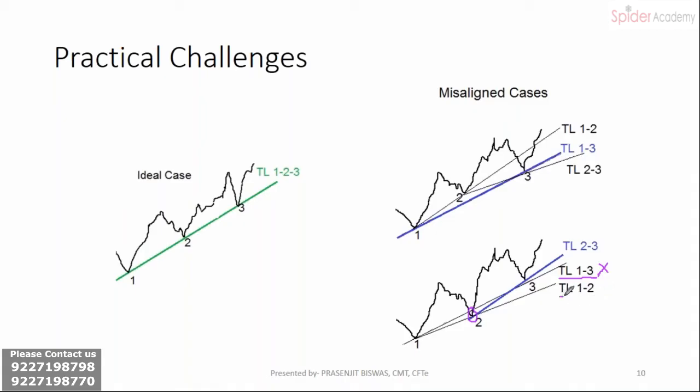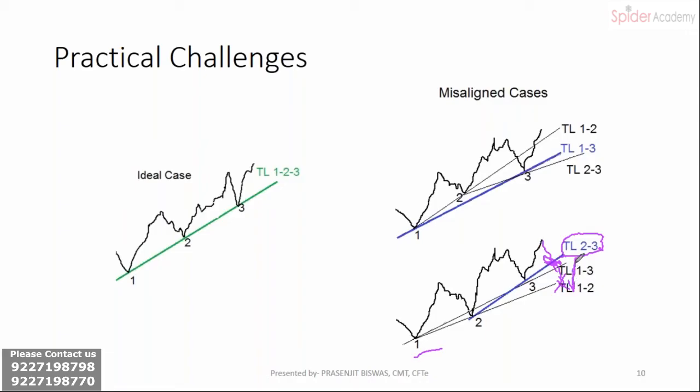Now if you look at the trend line joining 1 and 2, I would say 1 and 2 is not wrong. If you are joining these 2 points, then it is okay to join these points. But again, the same problem is there: if there is a breakdown, if the stock starts to go down, then your exit signal comes in at a much later stage. In comparison to that, if you are looking at the trend line joining 2 and 3, your exit signal would come in much earlier, as you can see here. So you are getting an exit signal at this particular point itself, whereas in the trend line joining 1 and 2 you are getting an exit signal at this particular point. So there is a differential of the exit points.